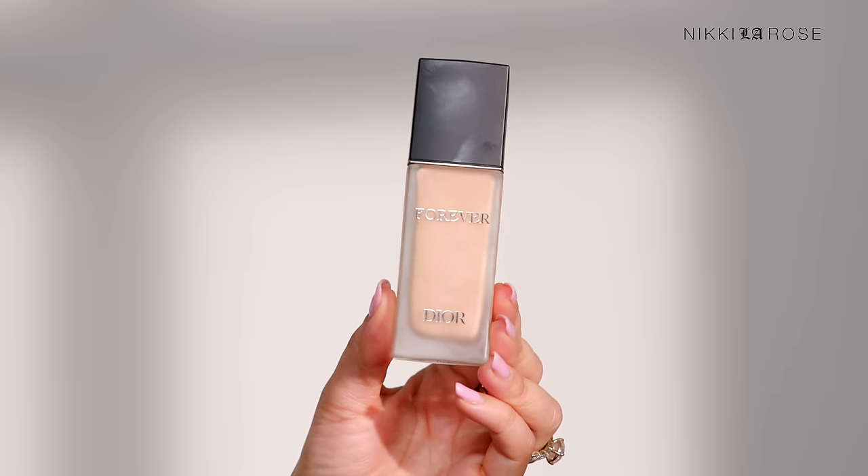These foundations are amazing. My number one choice — because it's the one I've used most throughout the years — is the Dior Forever Foundation, a transfer-proof 24-hour wear high-perfection foundation. It's a very, very long-wearing foundation with an absolutely gorgeous finish. It gives very full coverage and is a little bit more matte. If you have oily skin, it gives you a really nice, fresh, smooth matte-looking finish. It's a classic formula from Dior and not talked about enough in my opinion.